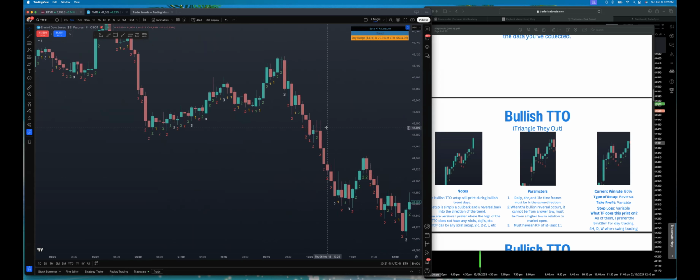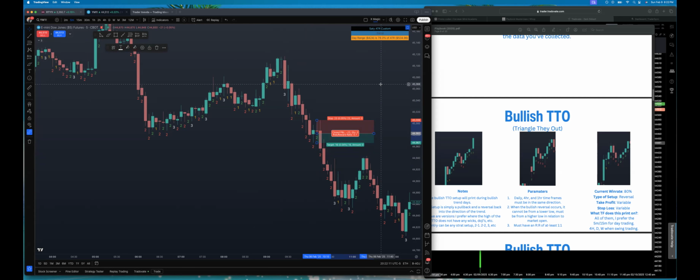This is just a 1 bar TTO reversal to the downside. So we have the big move down, it comes back up a little bit, then reverses back down. So we have the bearish TTO, or H pattern, or dead cat bounce, as you may recognize it as well. This specific one here, this risk reward is 0.7.